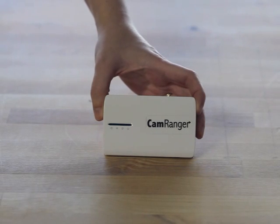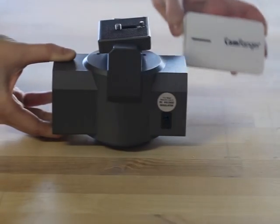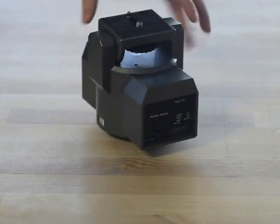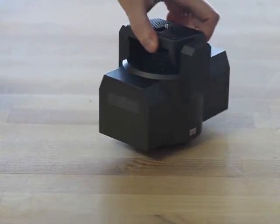This is the CamRanger. The CamRanger allows advanced wireless control of DSLR cameras from 150 feet away using an iPhone, iPad, Android, or computer. This is a motorized tripod head that is known by many names, including MP101, MP360, and sold by Bescor and Hague.